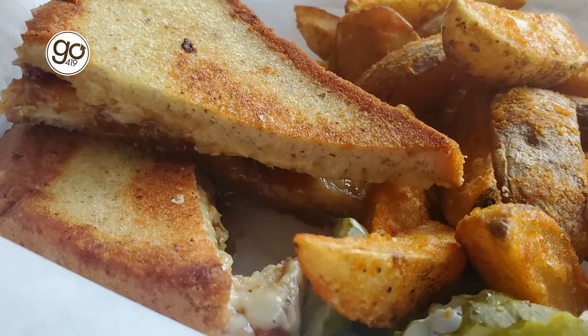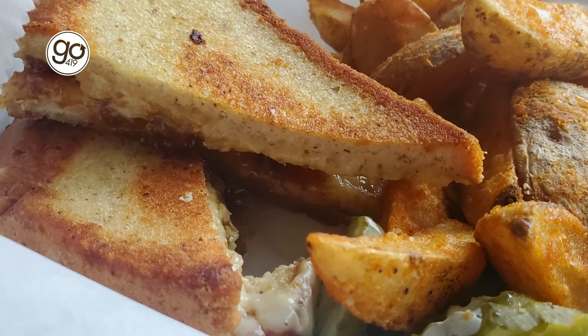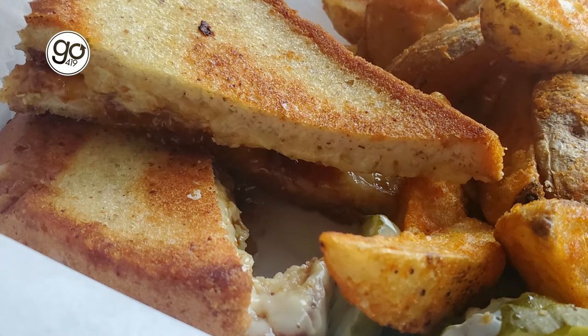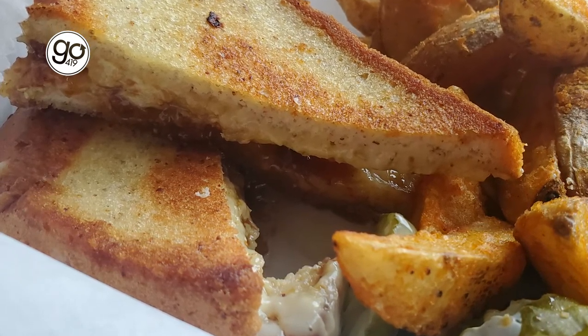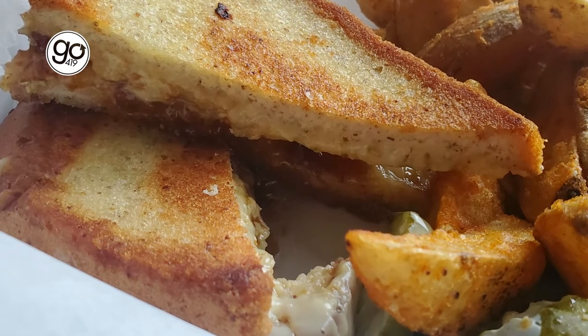Next I have the Brie and Fig Jam Grilled Cheese. I saw it on the menu and instantly thought that's going to be the fanciest grilled cheese I've had in my life. Wow, yeah, that is blowing me away. You can never go wrong with Brie cheese — I absolutely love Brie and jam, they're a perfect pair. It's perfect for lunch but it could work for breakfast too with that nice bit of sweetness the fig jam brings. I am absolutely obsessed with this.